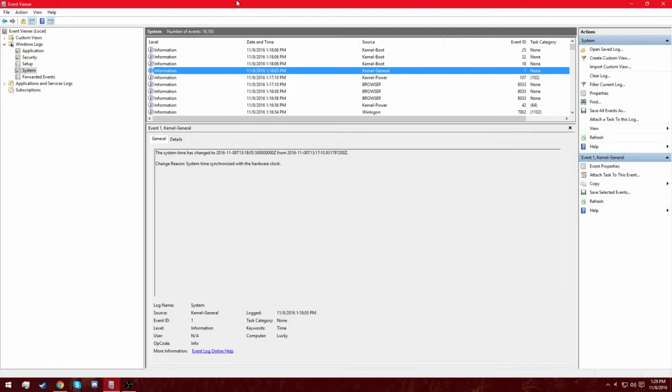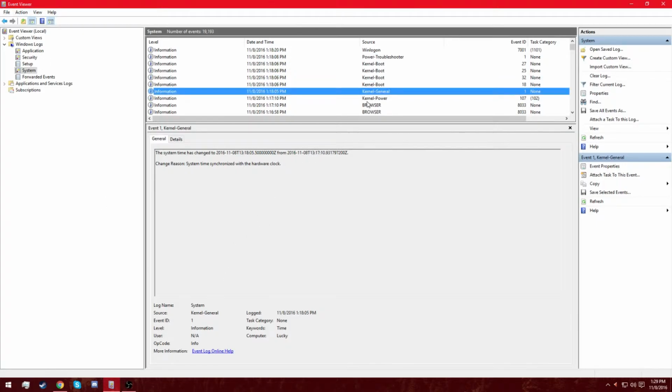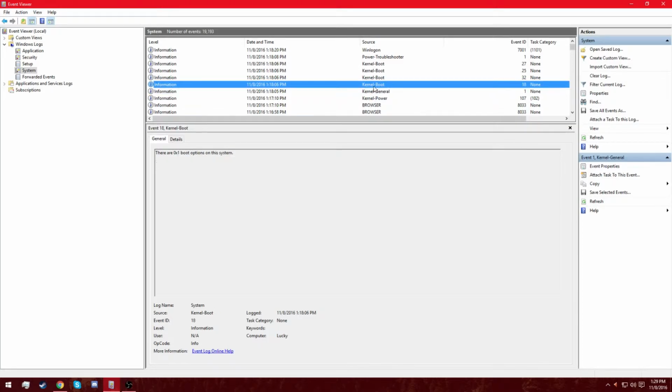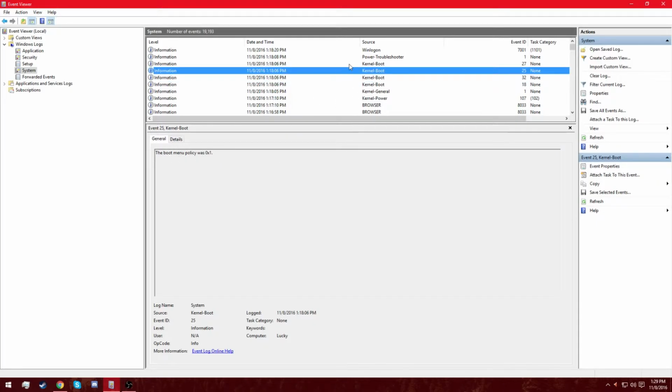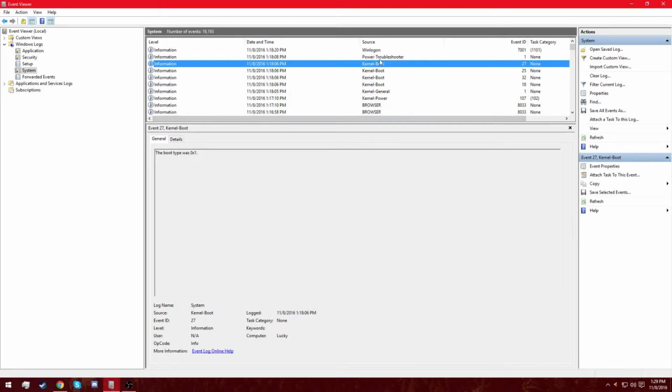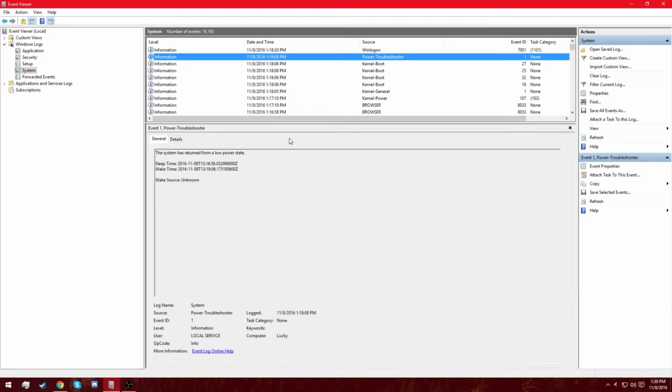What that was telling us is that the system has changed time because it's synced with the hardware clock in the CMOS, so we're not really interested in that. Here's a Kernel-Boot, boot options on the system. What's happening here is the system's returning back on after I've rebooted the system, and that's basically it.